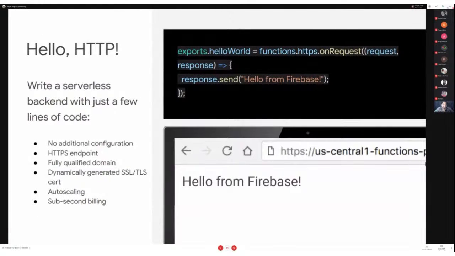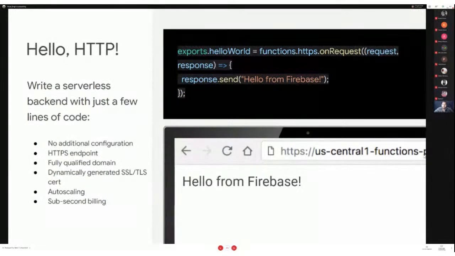So this is an example of HTTP cloud functions. As I told you earlier, you can use cloud functions in two ways: either you can go for an HTTP request, or you can create cloud functions to access Firebase services. So this is an example for HTTP.